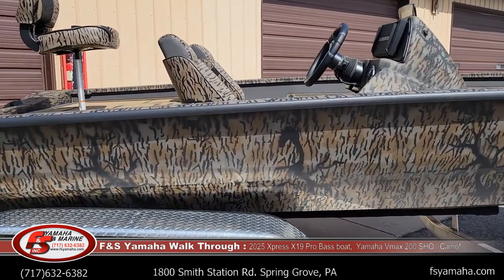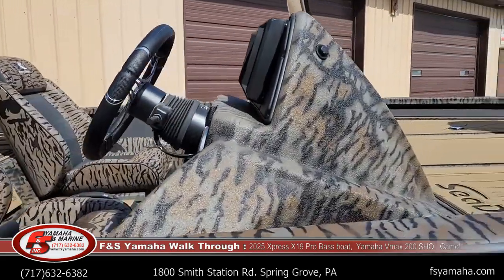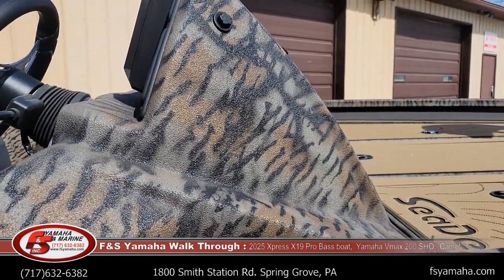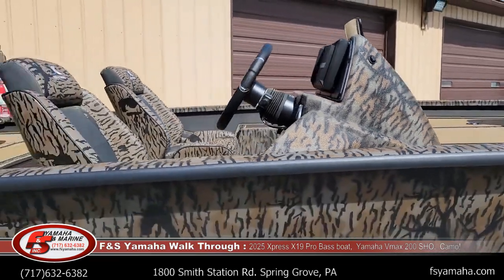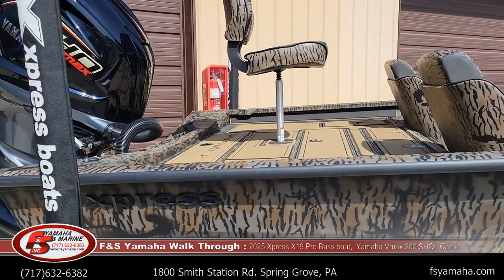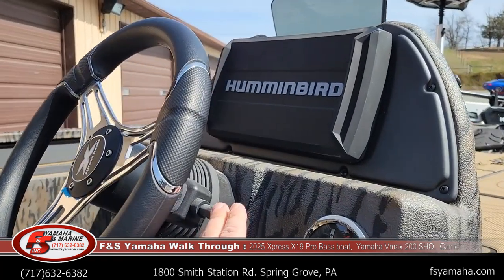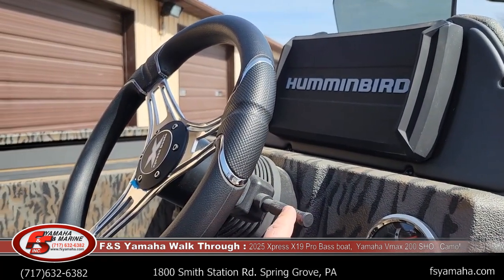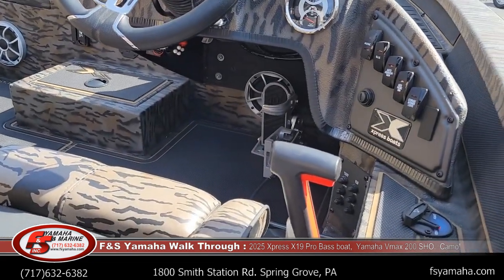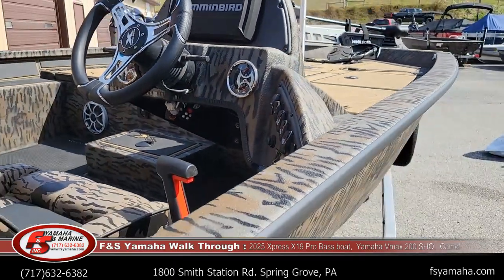Duck boat package. With the duck boat package, you get the camo paint, camo seats, and also the spray-on bed liner on the console. I'll get into a little more detail in a minute of what spray-on means. High performance package as well, which includes the 10-inch jack plate, and this was upgraded to hydraulic trim. Then we also upgraded this one to dual blinker, so that's these trim switches here behind the steering wheel. One's for trim and the other is for the hydraulic jack plate. Hot foot throttle, you can see peeking underneath the console there. We will also install a slider for the hot foot. That's part of what we do. Many little things we do here at F&S.